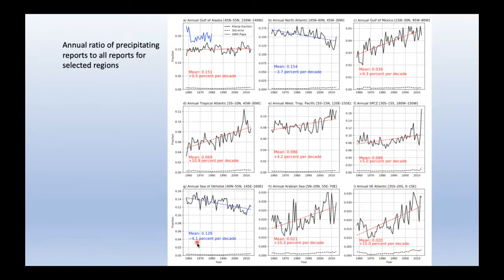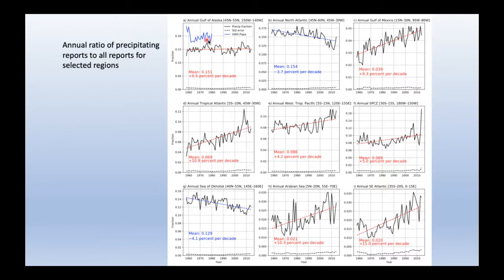And in some places where the sampling error is fairly small, you can see the noise is not that great, but this is over the Sea of Okhotsk off of Russia, north of Japan, and is a downward trend that looks pretty robust. And wherever you look, you see things that look kind of like this. The only exception is that over the Gulf of Alaska, or the region I picked, it's pretty steady, unlike the other places.